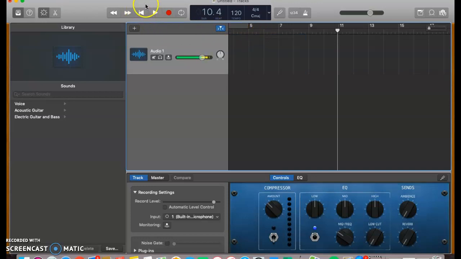I'm going to go back to the beginning. This button here with the line and the arrow goes back to the beginning of what I've recorded. These buttons go back. It's supposed to be about a second. I don't know how accurate that is, but this goes all the way back to the beginning. So if I'm going to record, I go back to the beginning. I hit this record icon again.